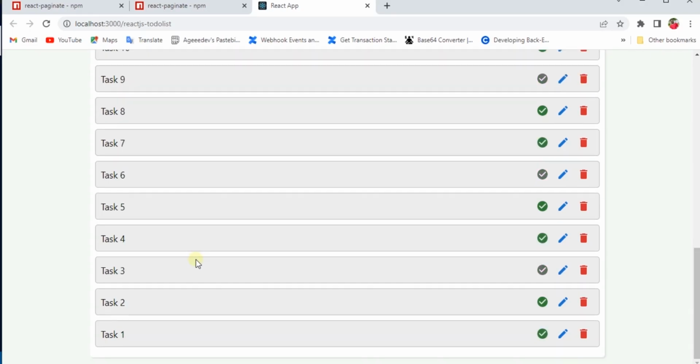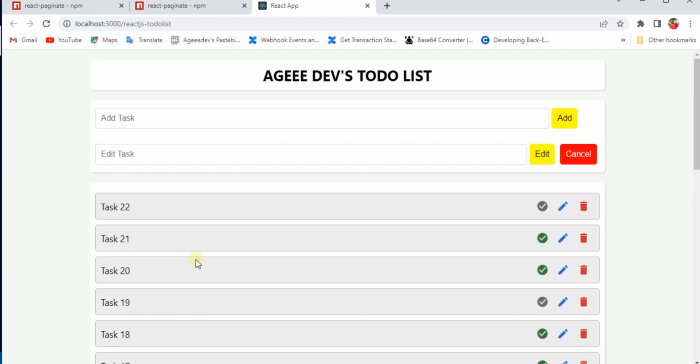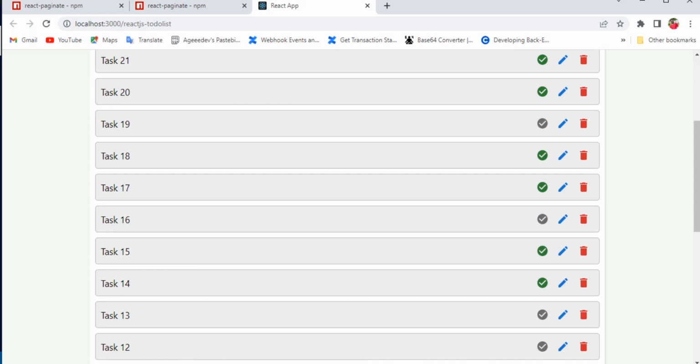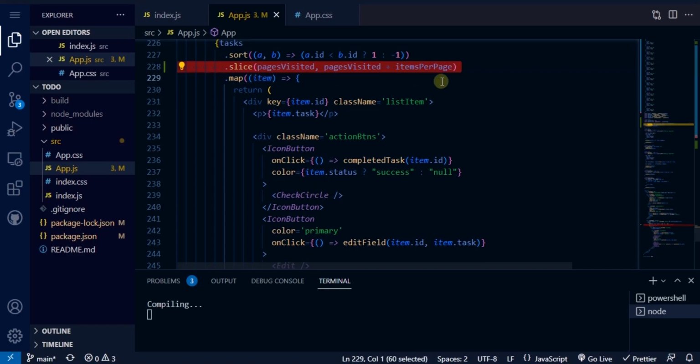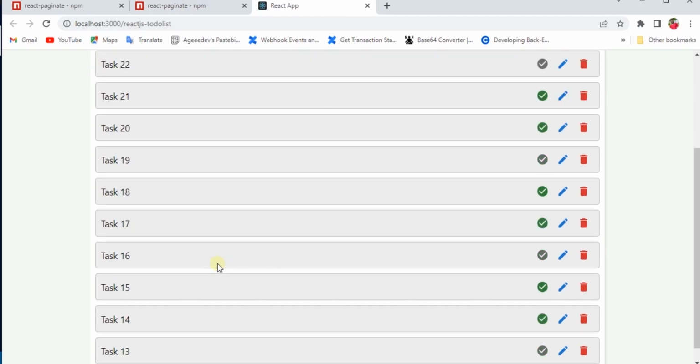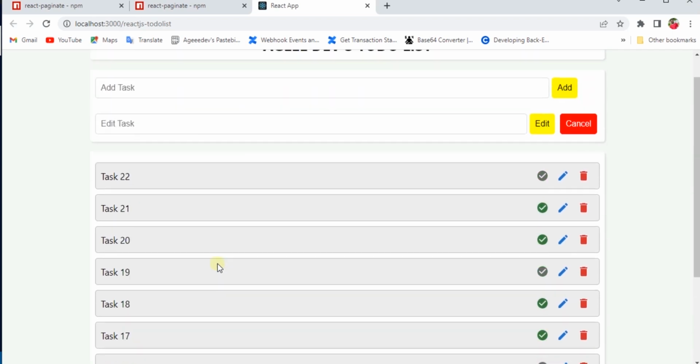Let's check now. You can see we have the whole items showing now as I remove the slice. Let me add it back and save. You can see it has reduced to the 10 items per page now.